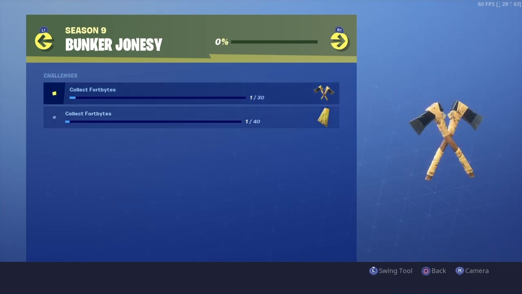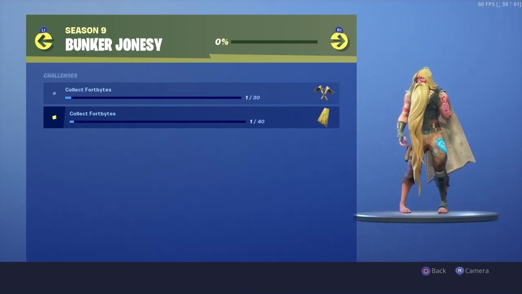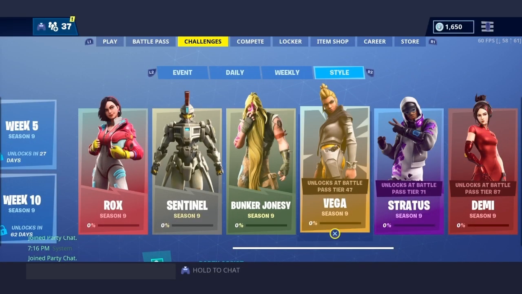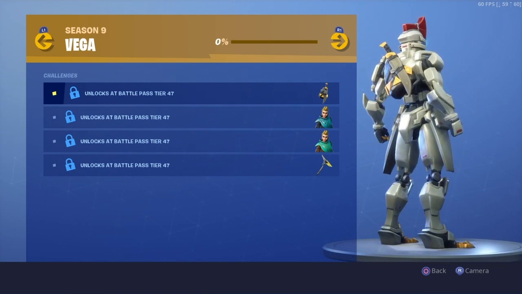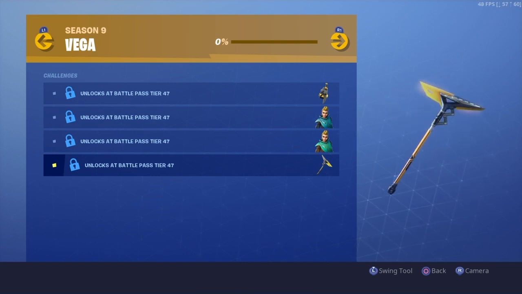Then we have these once again. This is for Bunker Jonesy. And then we have this really cool back bling, which will probably fit with the banana skin. Yeah, this looks like it would fit on the banana skin. Oh my gosh. And then we have Vega, which has a really cool back bling and a really cool pickaxe. And it glows at the end there.